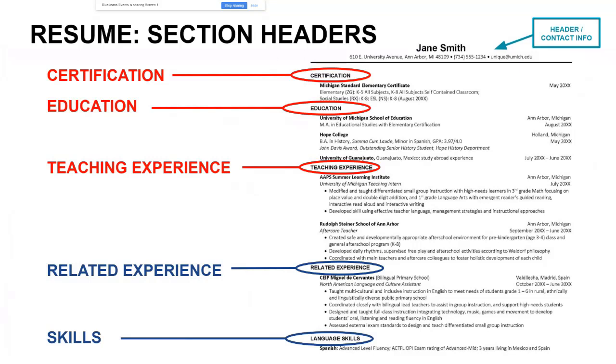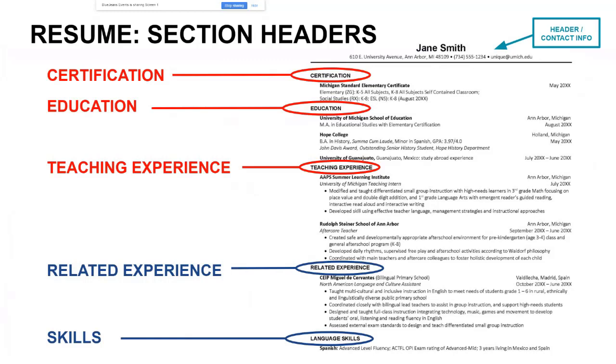Studies have shown that the majority of employers prefer sans serif fonts like Arial or Helvetica, as opposed to serif fonts like Times New Roman, just because they're a little easier to read. It's really important to have meaningful bullets and not just state tasks you did. This is a really common mistake, but Career Services has strategies and resources available to help you craft your bullets for the resume.